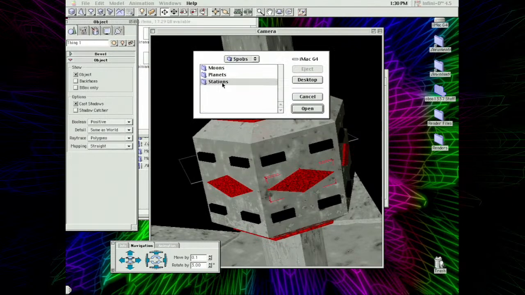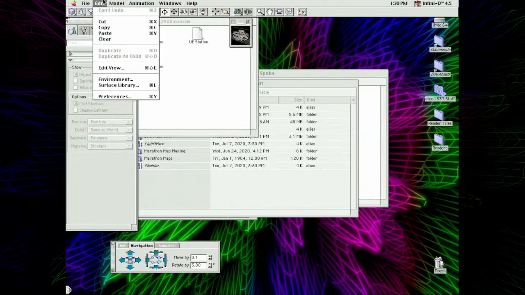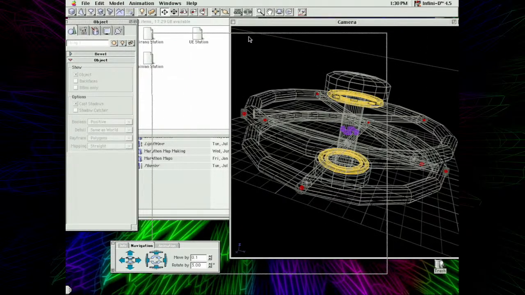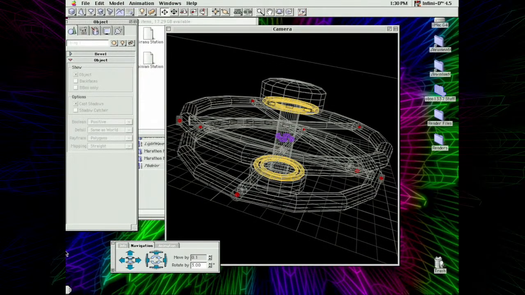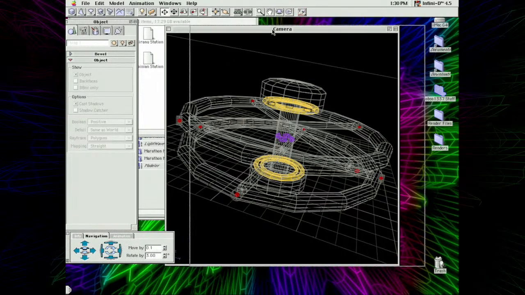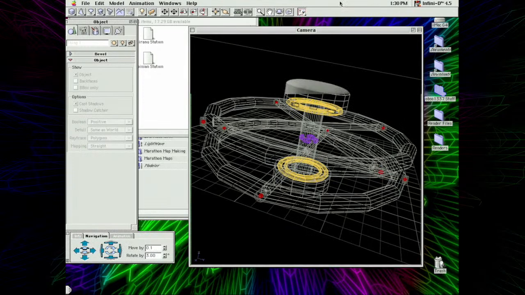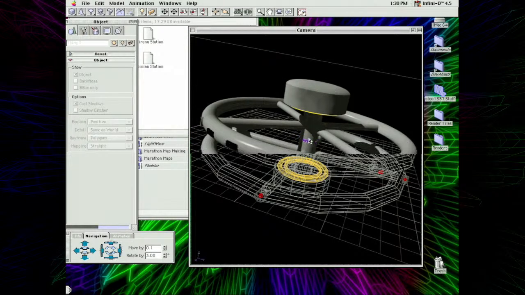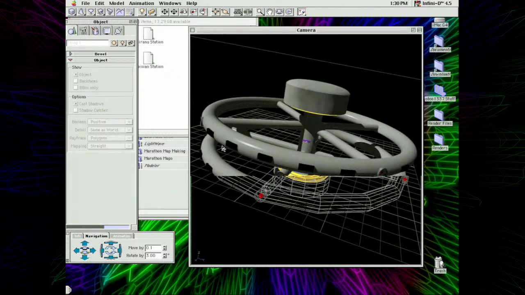I'm gonna go back to Spobs. This time I want to see the UE station with the twin docking ring. And let's bump this up to 600 again. I'm loving this. Man, I wish I had known about this back in the day. All right. Very, very different design language going on here, obviously. Much more round. A lot of torus at play here. We got some more sweeps, some more lathe shapes. We got some accent stuff going on. I'm loving these little windows.